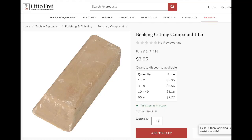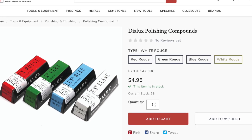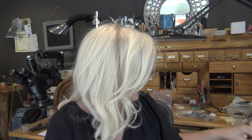It really just depends on what kind of jewelry you're making and what metals you're using. I mostly polish silver and high karat gold — I do 22 karat gold granulation work, which doesn't need a ton of polishing. I might start with the most aggressive compound, which is a bobbing compound, and then go to my rouge. For rouge, I use Dialux Blue for silver and Dialux Red for gold. If I need a really high mirror finish, I choose the Dialux White or the Luxi White — they both work fine.